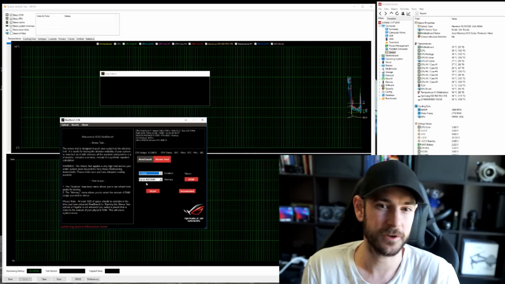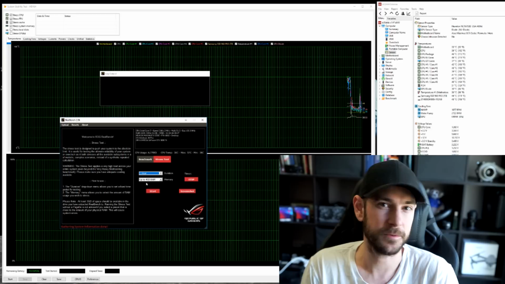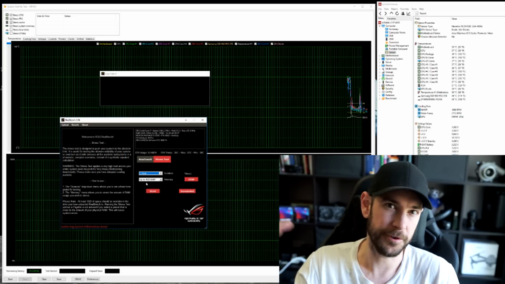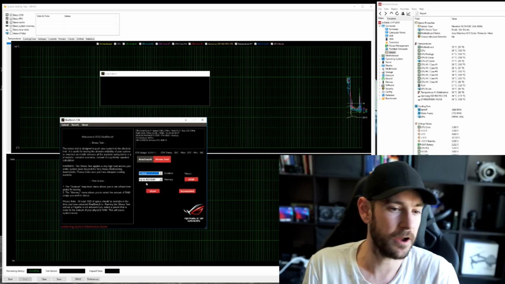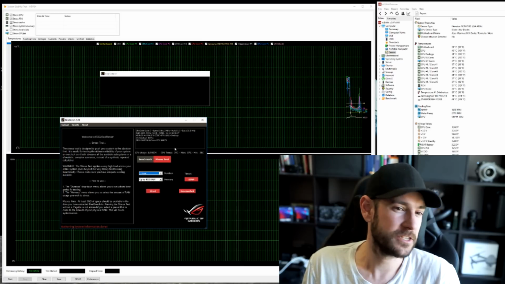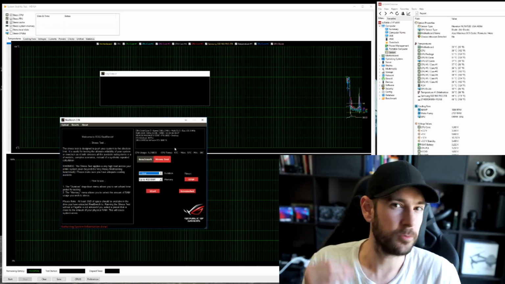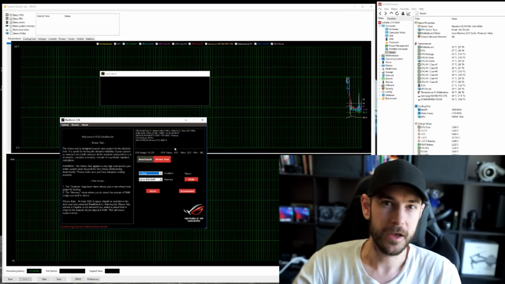There are cases sometimes where a couple of degrees can mean the difference between a stable or an unstable CPU overclock when we're looking at that real upper level of maximum overclocks that are achievable with your particular chip. So we want to introduce the maximum amount of possible heat. We don't need to do it for a massive amount of time. We just need to do it until we reach the level where the temperatures sit at the top and don't get any hotter.